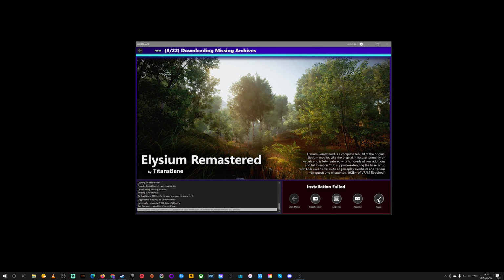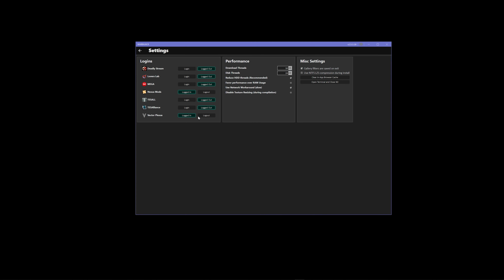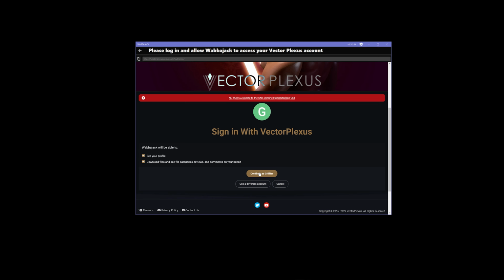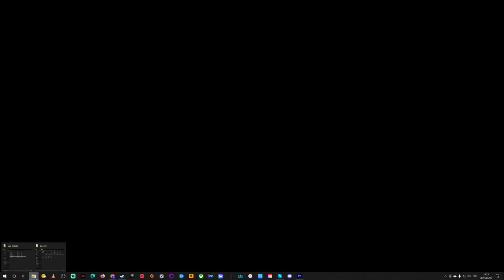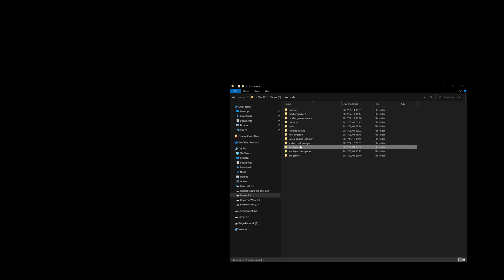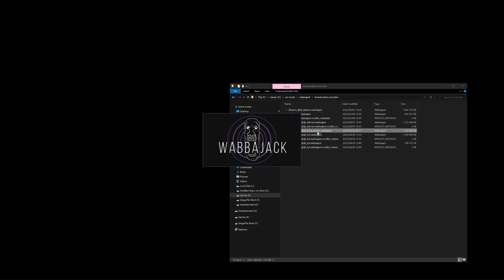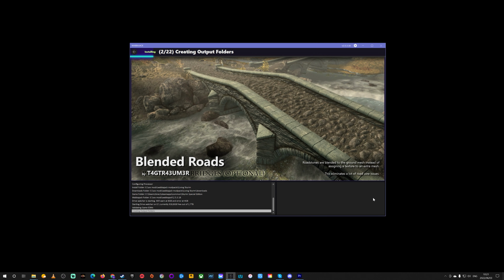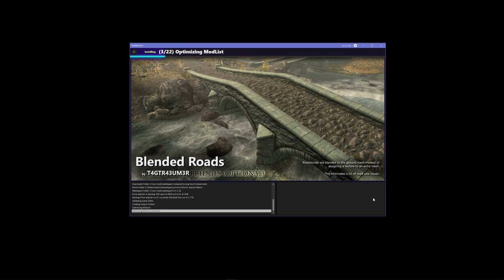As you can see here, it's asking me to log into Vector Plexus again, as I stated earlier. So let's just log into that and click continue. After you've logged in again, let's just close this entire process and go back into your Wabbajack mod list folder and just double click on your mod list, which is for us Living Skyrim, and click play to continue. Okay, everything is running, so I'll let this thing run and I'll catch you at the end of this.